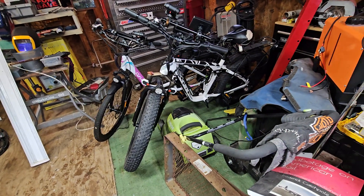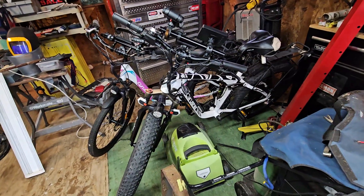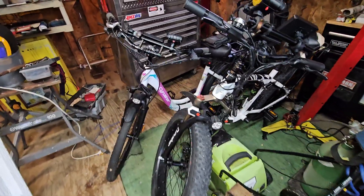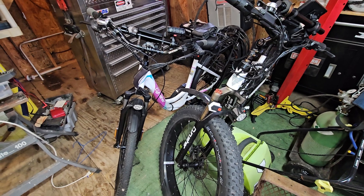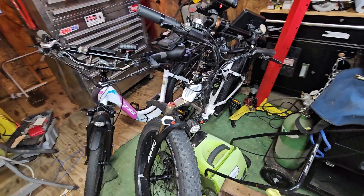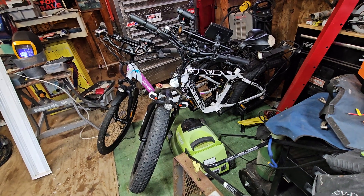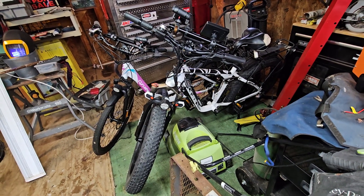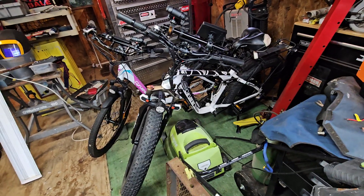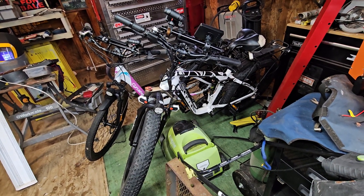Well, with my solar panels and everything I've got, I've got my electric bikes. These bad boys are powerful — especially the white and black ones. The step-through is for my wife; still got the same motor and battery, but you can tweak these down or tweak them up. The big one is tweaked up as powerful as it'll go. The only thing I wish I had was a 21-speed or 15-speed — it's only 7 speeds. My legs are still powerful enough that once I get to the top of the escarpment I really don't need the battery, but 7 gears isn't enough — all of a sudden my legs are spinning so fast coming down the hill.